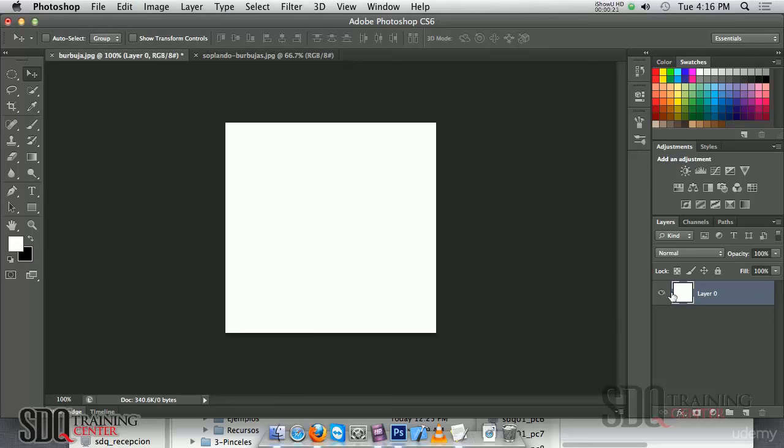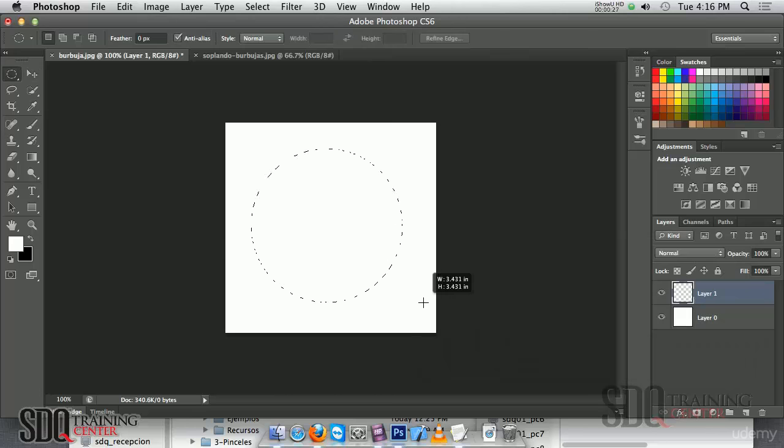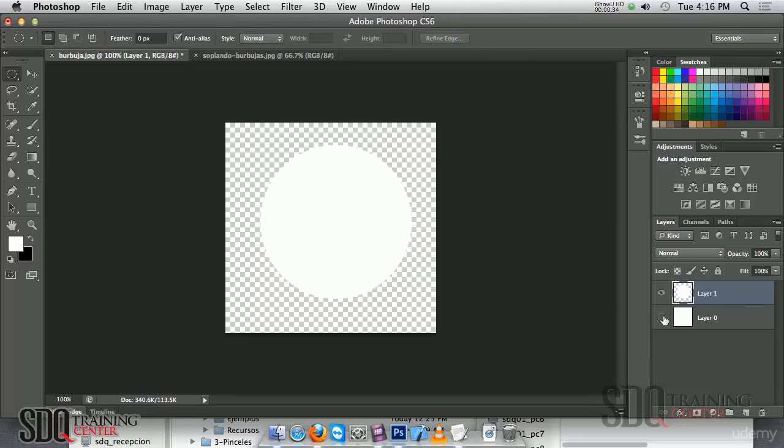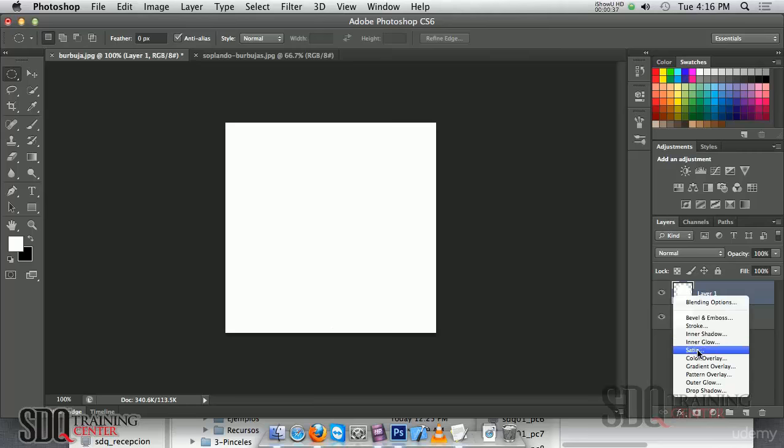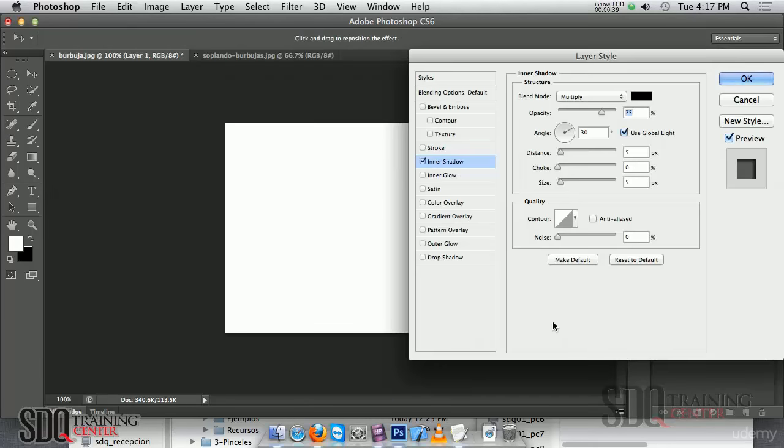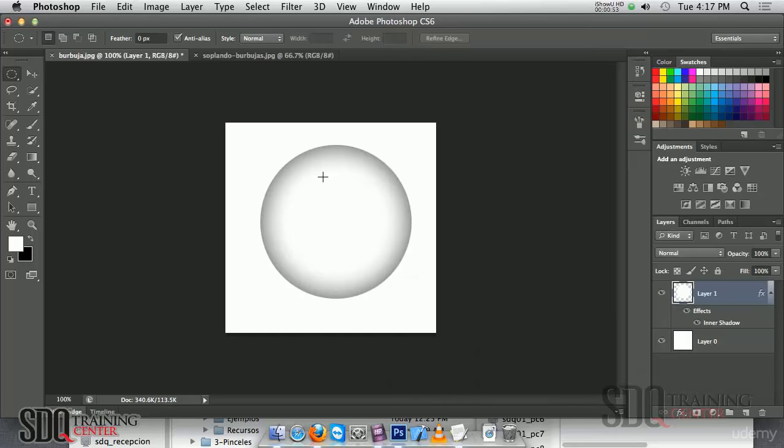In order to do this, I am creating another document and a new layer on it. I make a circle and I color this circle white. I am adding an inner shadow to it. The part we're going to see from what we do with the brush is the black part. That's why I did a white background with a white bubble. Let's increase the size. What's going to show is this dark side.